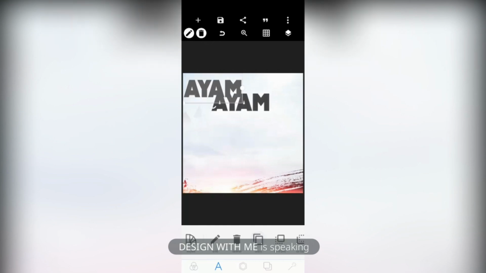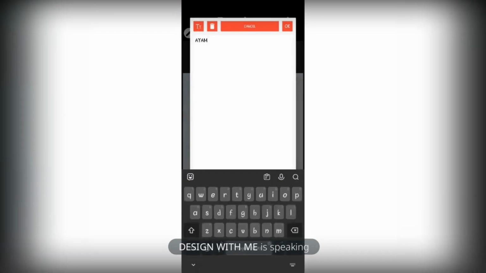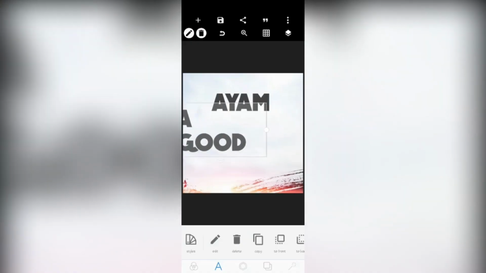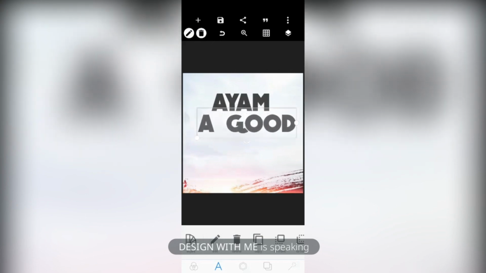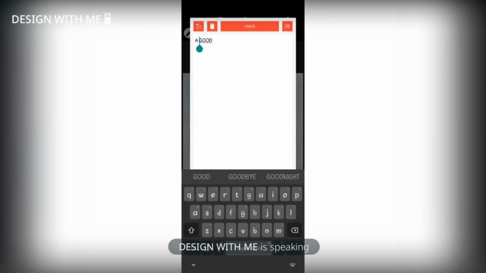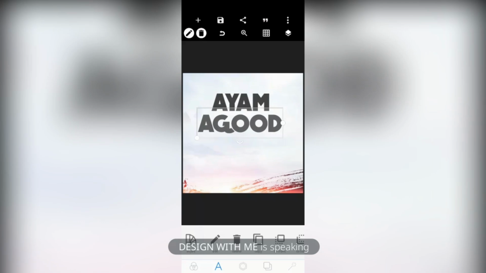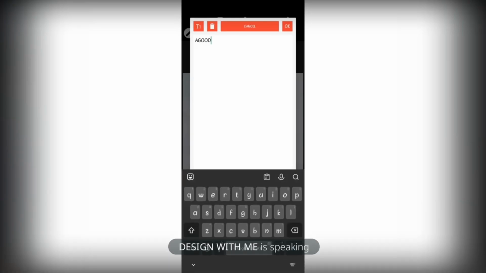I am a good. You can increase it. I think it's closing, so you can increase it. I am. The space between the A and good is too much. Is there any way we can adjust it? No, it's not bringing out sense. So I think we'll probably need to change the font. Okay, let's just change the font.